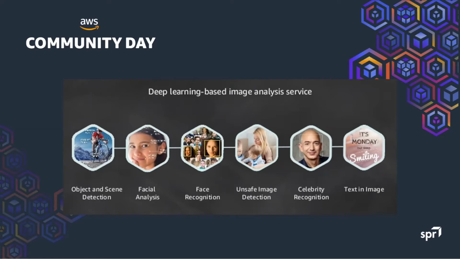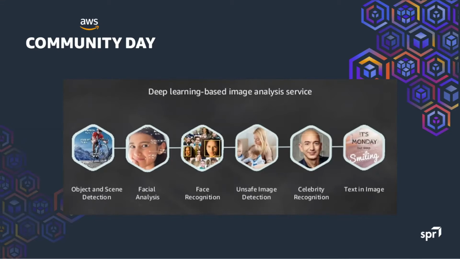So let's imagine if I have an online photo store, and I want to allow people to upload images. So I can use the object and scene detection to identify the objects on the image, and that way I can create tags. So I can store these tags in a database or some caching, and then it will be easier for customers to search or look up these images.